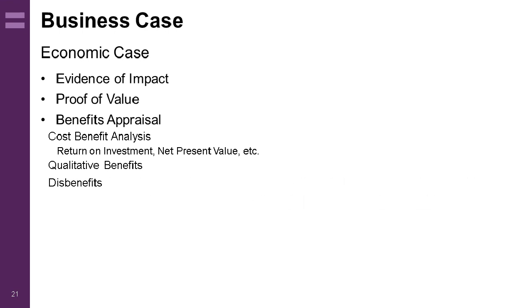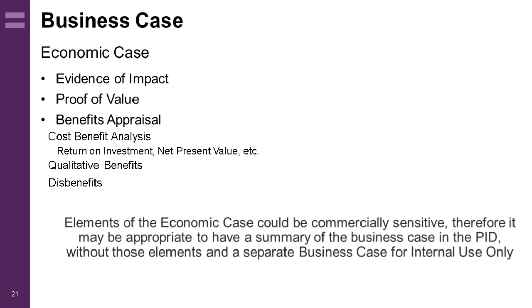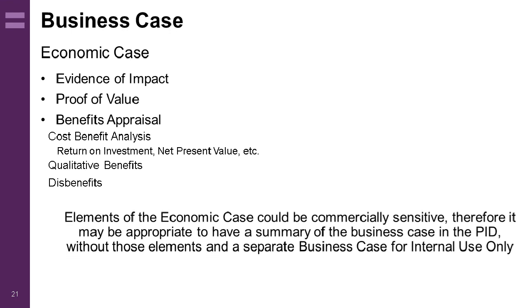Finally, in this section, any disbenefits should be noted and quantified. The disbenefits should not outweigh the benefits, otherwise the business case is not valid and the project should not proceed. The economic benefits could be commercially sensitive, as I set out before, as it sets out the justification for the investment. It's also worth remembering not every project will save money. There may be other compelling reasons which could increase costs, for example, to comply with new legislation.